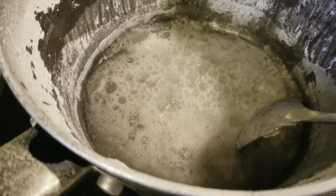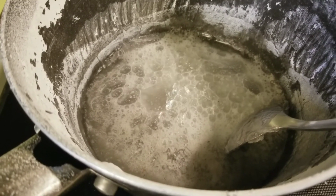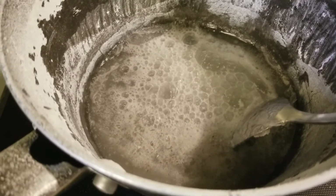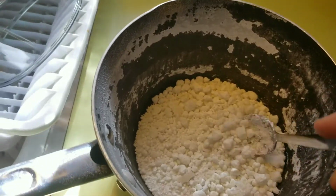I don't know. I turned off the heat for now. I'm gonna let it kind of sit like this. I think what needs to happen is it has to sit at room temperature and lose the moisture like that. Because heating it is, I don't know. This doesn't look like what I was expecting it to look like.